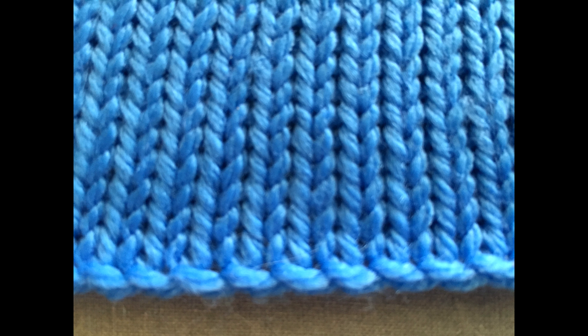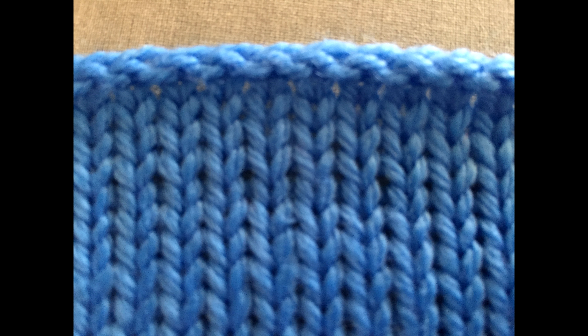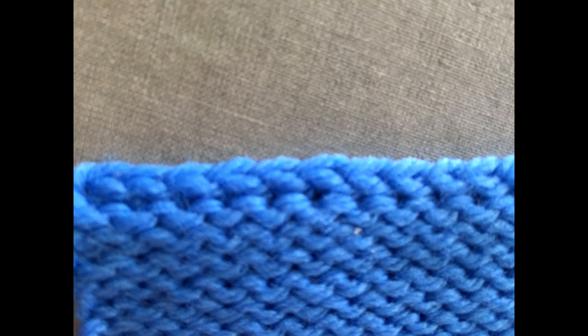This is a close-up of the cast-on. The cast-off looks more like a purl sort of stitch. I'm going to show you how to cast-on. If you already know how to cast-on, you can fast-forward a little bit, but for those of you not sure, I'll just give you a quick catch-up.